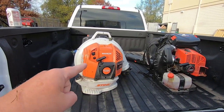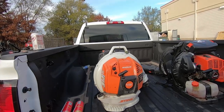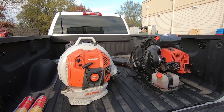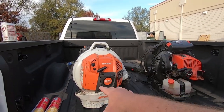If you honestly think this 800X is even close to being comparable to the 8010, I don't know what you're on, but you're on some stuff, because it's not even remotely even. I feel like I'm using a 600.